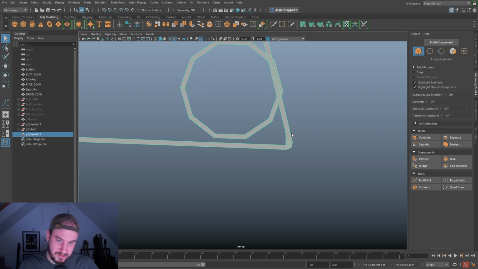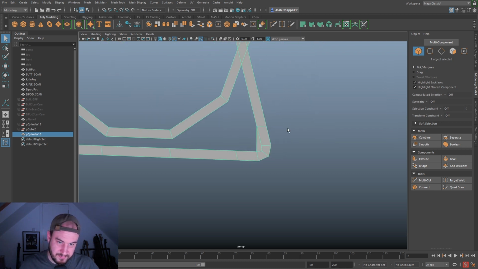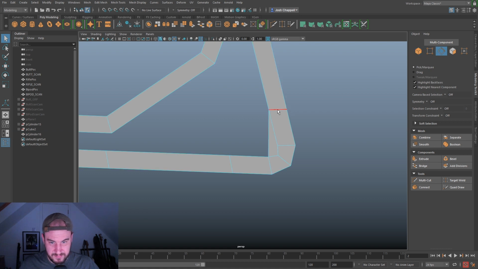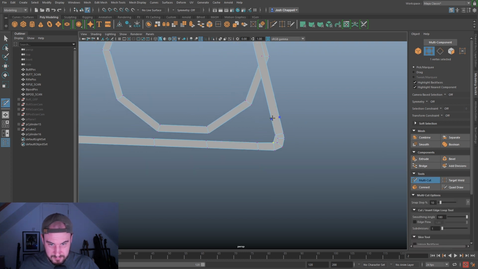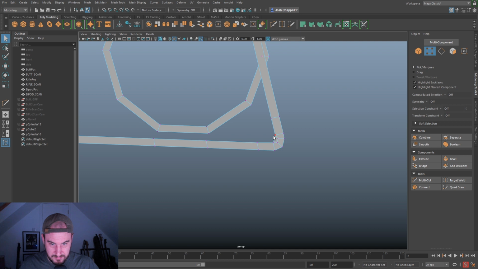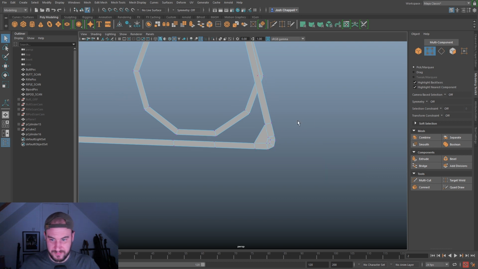Let's check that's not done anything strange there. We'll figure out what's going on there in a second, because I'm not sure.